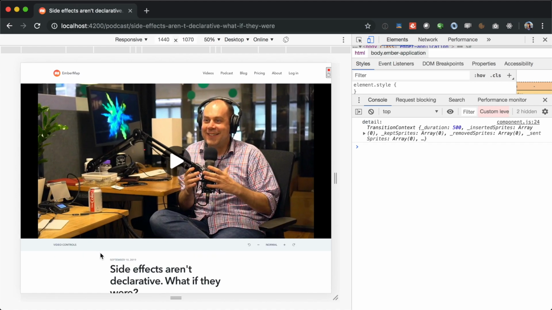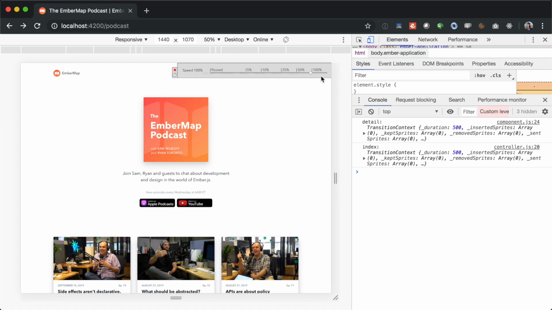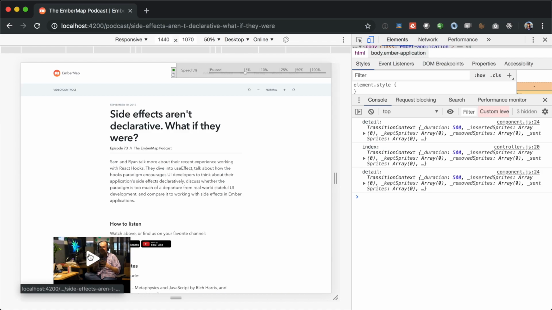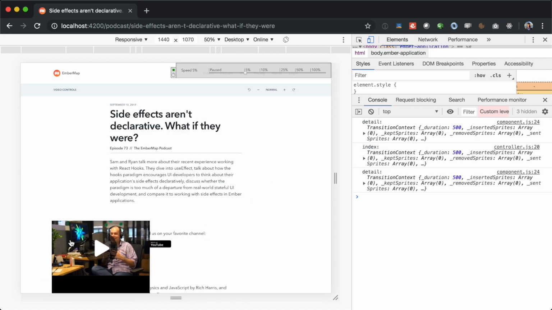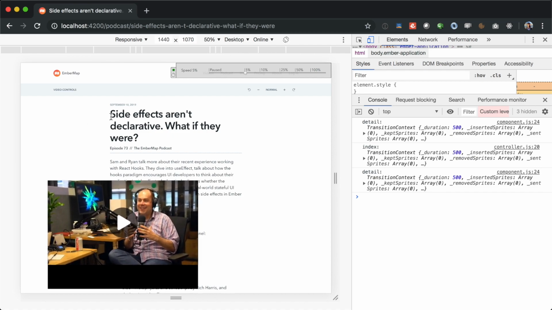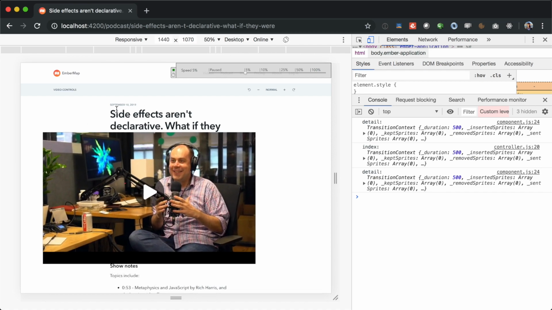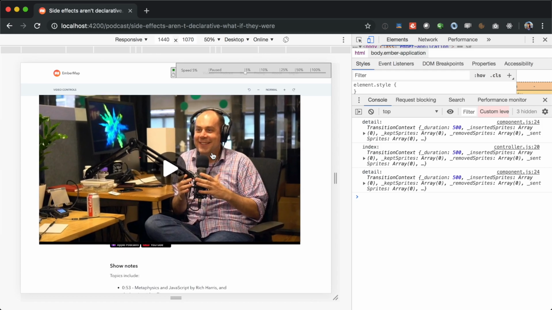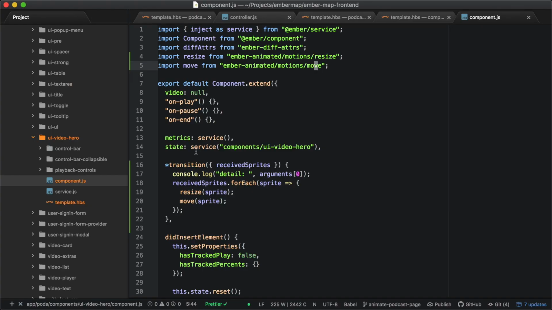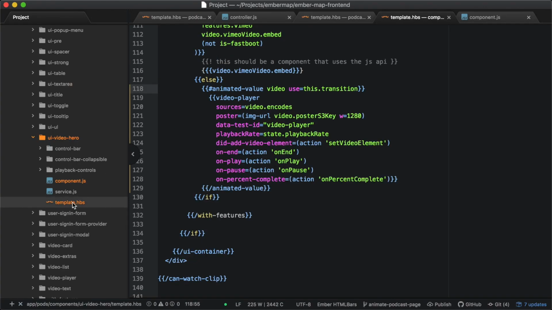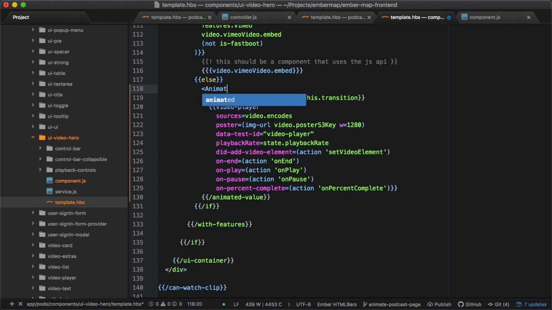All right, well, there was a lot going on there. Let's come back to the index and slow this down a little bit. It looks like this thing is moving, although there's no room in the detail page. The content is taking up space. So that tells me that we forgot an animated container. Let's come to our heroes template. And right here where we're going to be animating this in, let's wrap this in an animated container.